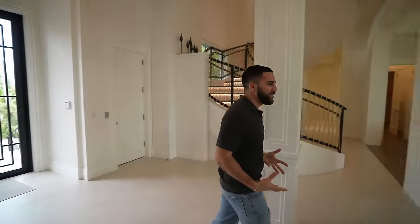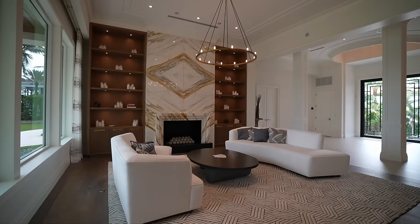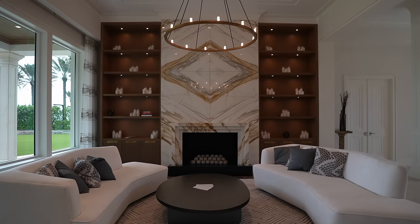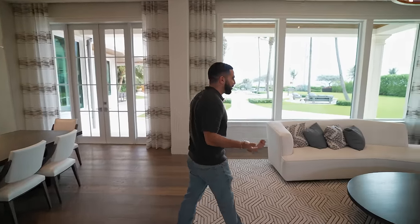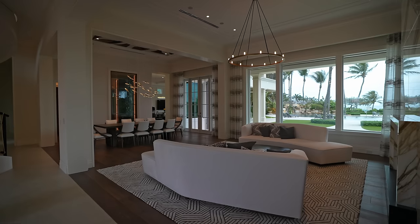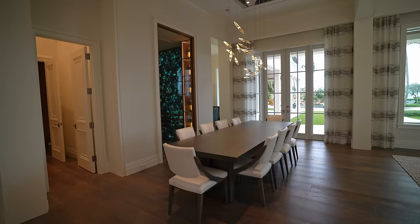And then it takes us into our formal sitting room. You've got a fireplace with that beautiful mantle, some places on the left and right for your awards — because if you live here, you're someone who receives a lot of those. For those cold Florida nights, the fireplace. And all of this is adjacent from your dining room. You'd think in a $50 million home, they have a dining room made out of solid gold — but no, they're humans.